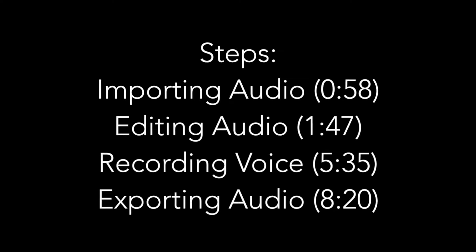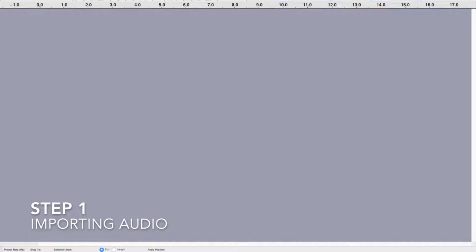So I'm going to do this in a couple different steps. Step one is going to be importing audio, and then we are going to edit it, make sure it sounds good, it all stops and starts in the right way. Then we're going to add our voice, and then we are going to export the audio so that it can be used on the radio or what have you. So step one, we are going to import our audio.